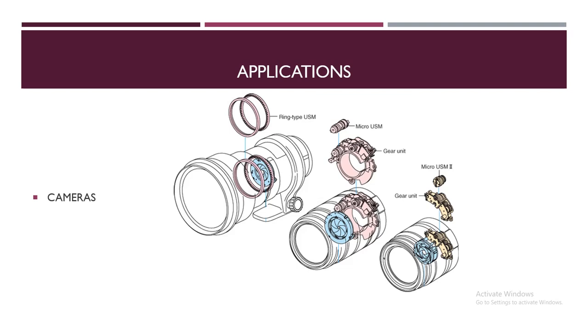Cameras. The three models that you see have all been designed by Canon. Canon was the first company to use ultrasonic motors for zooming in, auto lensing, and auto focusing processes. And after that, ultrasonic motors are widely now used for these processes. And as you can see, these acronyms USM represent ultrasonic motors, which are basically piezoelectric ultrasonic motors. So they are now widely used for auto lensing, zooming in, and auto focusing purposes.